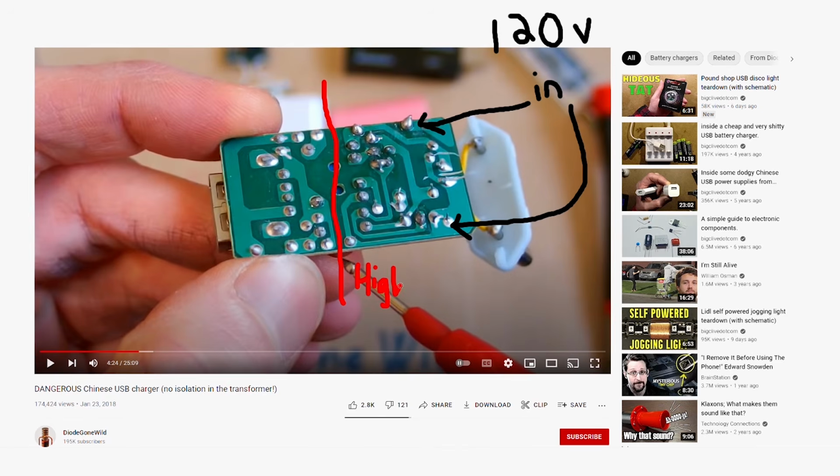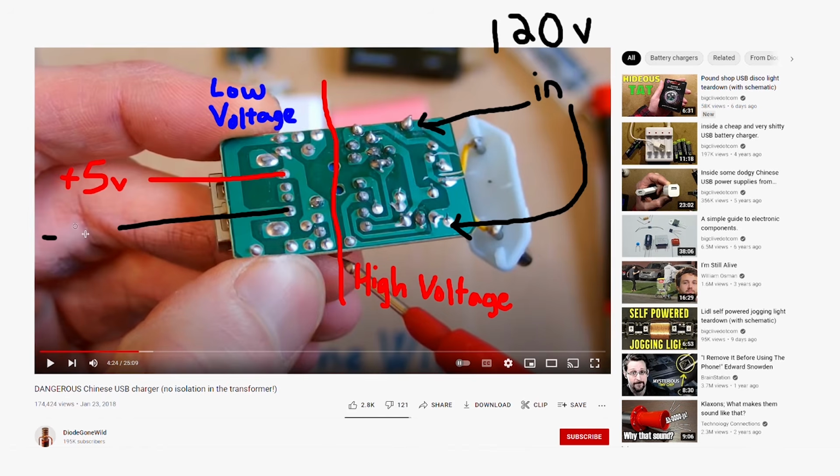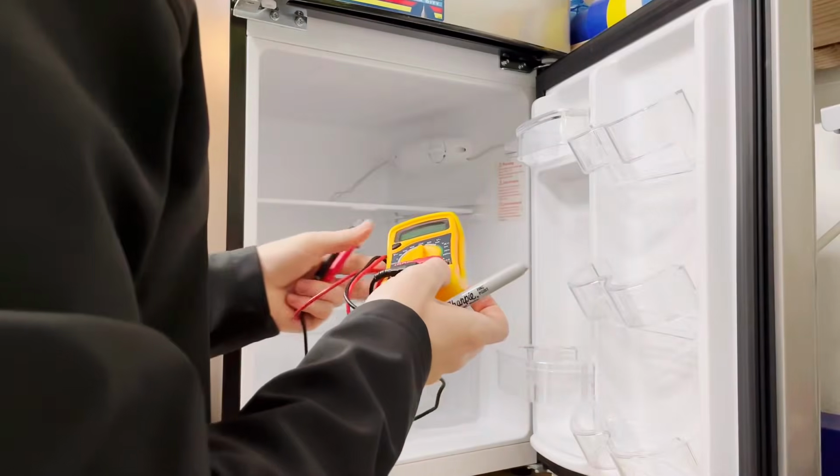And once you have your 120 volt AC power finished and soldered onto your 5 volt DC charging brick, it's time to focus on the DC side of things. So you'll have your USB output here on the other end, and you'll just solder on some extension wires to the DC positive and negative outputs there. That's what's going to run your fan. Now, it's a good idea to mark which is positive and negative, as most modern computer fans won't run with the polarity reversed. Then you can grab your multimeter or just wire it up to the fan to test it out.